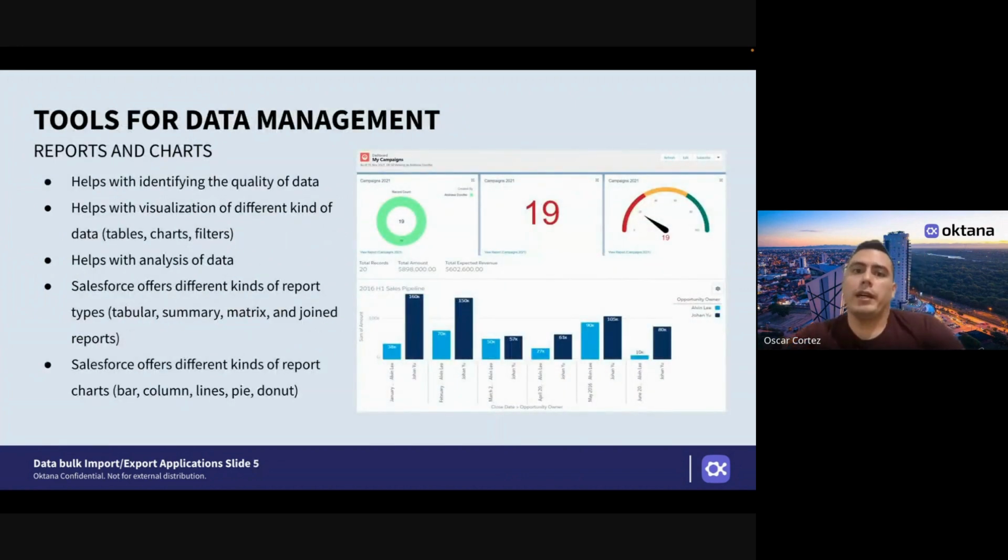For managing the data and making good quality of data, we have some tools that Salesforce offers us. First of all, we have reports and charts. Reports and charts are tools that help us identify the quality of our data, visualize this data, and analyze this data. Salesforce offers different kinds of report types, like tabular, summary, matrix, and different kinds of charts, like bar, column, and lines.